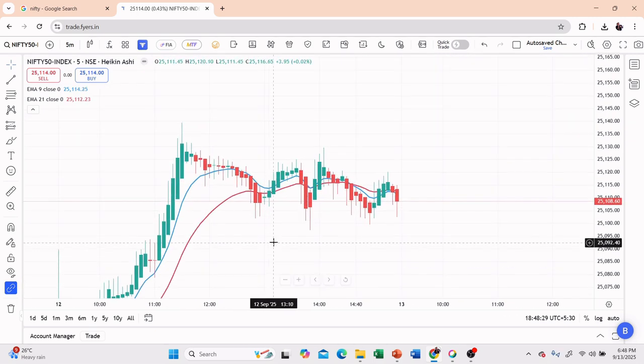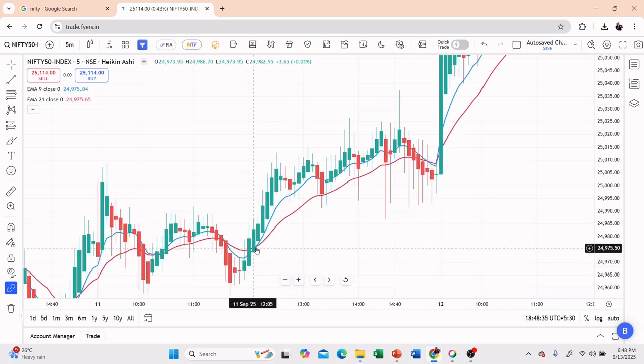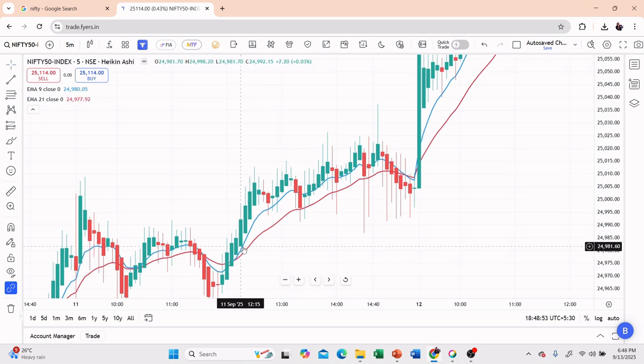Ideally, what you do is you wait at least for 3 candles. Now let me show it to you here. See here, at least you wait for 3 candles, because there are chances that it might fall back. You don't want to take a position when the momentum, or the direction, is not confirmed. I would not say it's a thumb rule, but this is what I have been doing. Whenever it crosses, you wait for the 3rd candle and then take a trade.